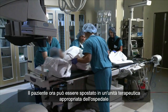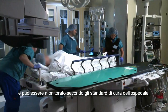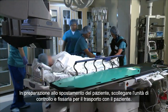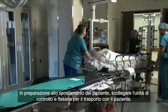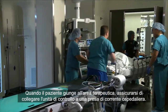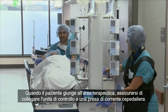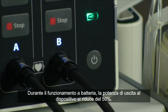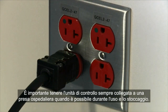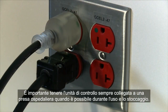The patient may now be moved to an appropriate care unit of the hospital and monitored per hospital standard of care. To prepare for moving the patient, unplug the control unit and secure it for transport with the patient. When the patient reaches the patient care area, be sure to plug the control unit into a hospital-grade outlet. During operation on battery, outlet power to the devices is reduced by 50%. It is important to always keep the control unit plugged into a hospital-grade outlet when possible during use and storage.